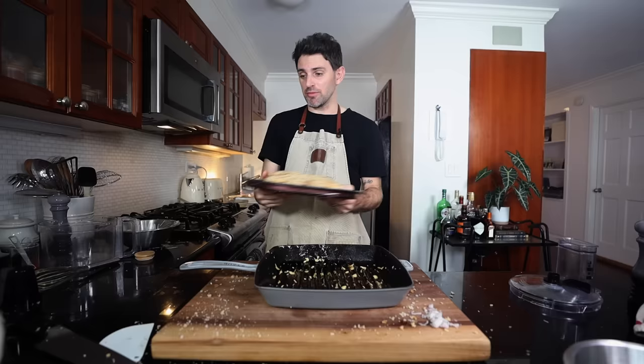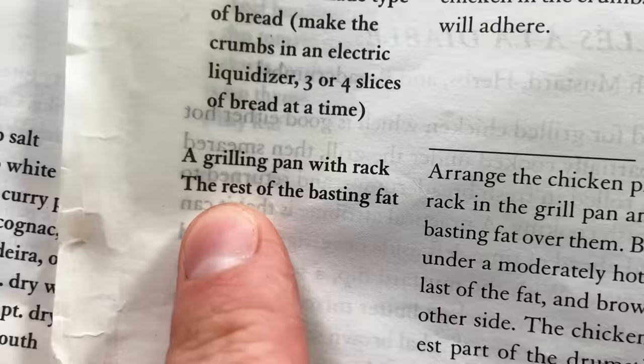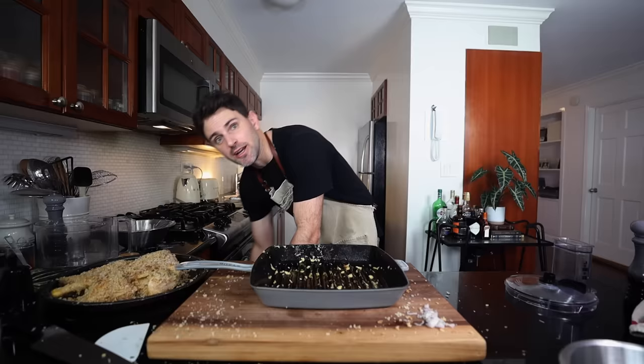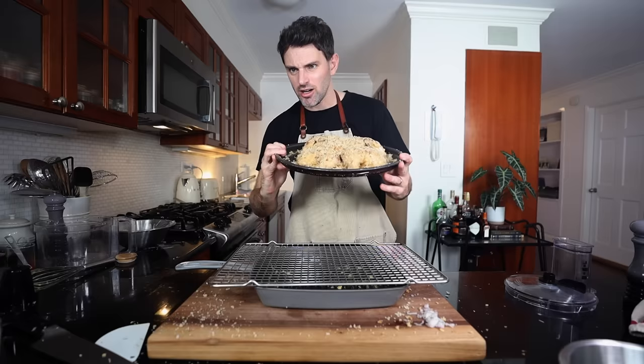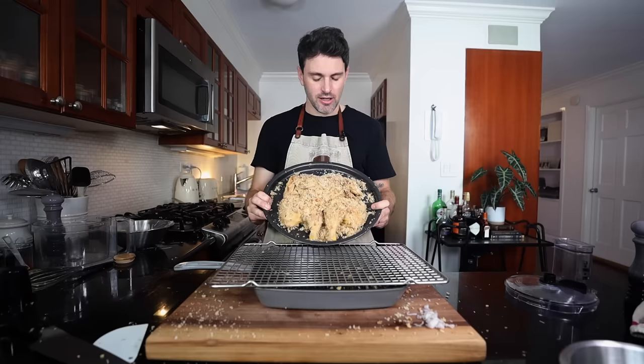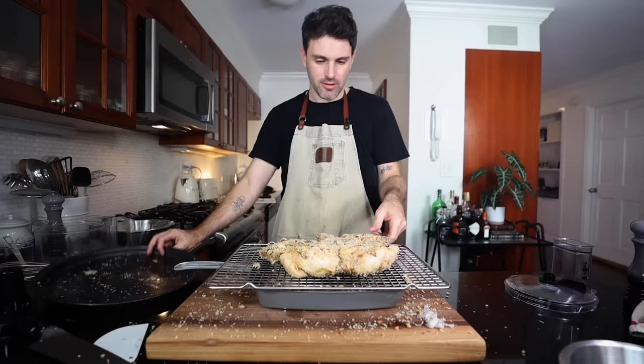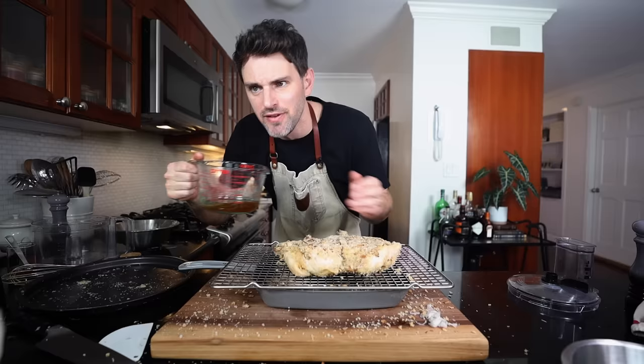This next part is where I've gotta take some liberties — I don't really know what she means. You need a rack for your grilling pan, but apparently a rack comes with a grilling pan and didn't come with mine. I'm gonna wing it — I have a cooling rack that I use for baking. Put it on top, then arrange the chicken pieces skin side down on the rack on the grill pan. Skin side down — just be careful when you do it.